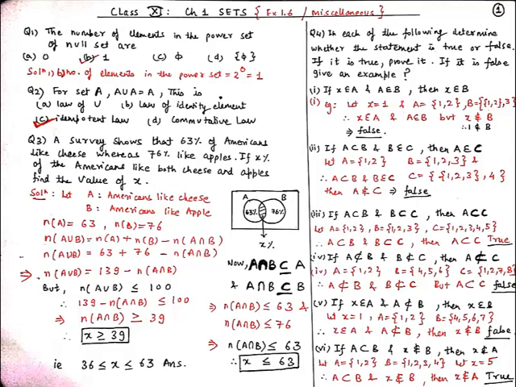And now, in the sixth part, if A is a subset of B and X does not belong to B, then X does not belong to A. So let's say a set A is equal to {1, 2} and set B is equal to {1, 2, 3, 4}. Now let's say X is equal to 5. So here you can clearly see that A is a subset of B and X does not belong to B. Therefore, X also does not belong to set A. So yes, the statement is true.